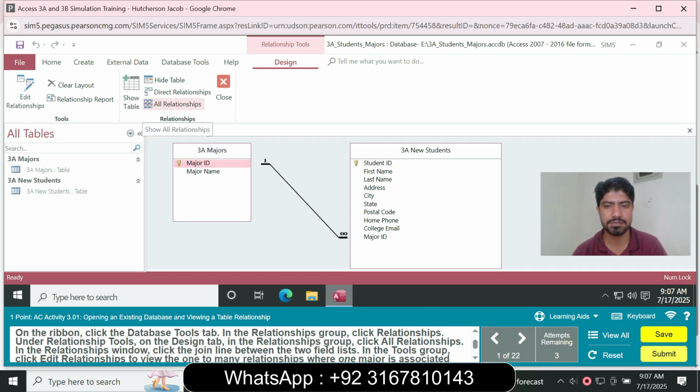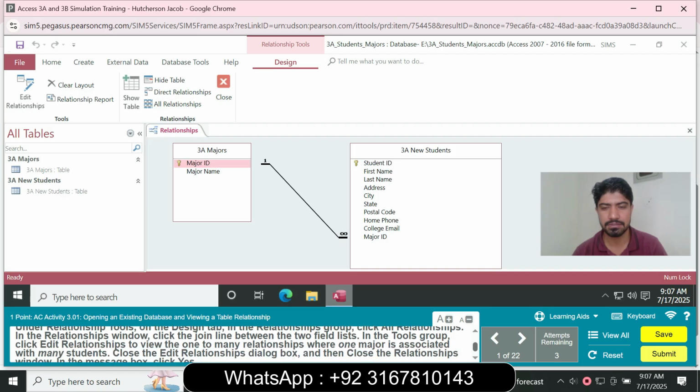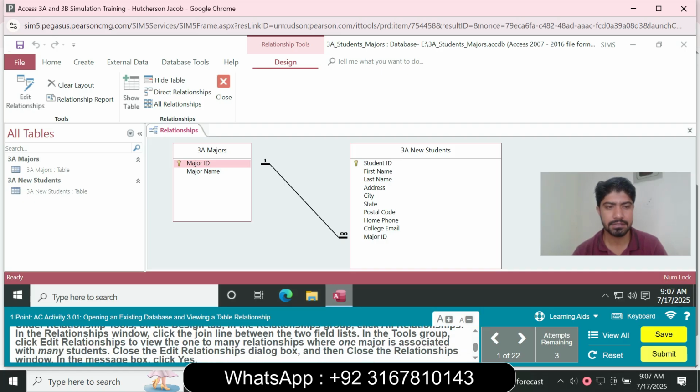Next, click the join lines between the two field lists in the tool groups, and click the edit relationship view one-to-many where one major is associated with many students, and close the edit relationship dialog box.